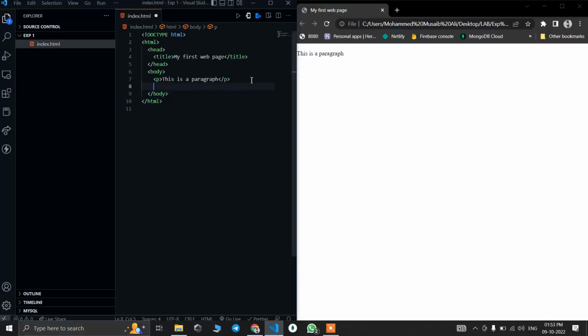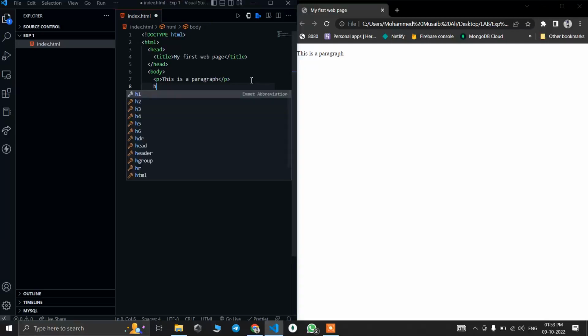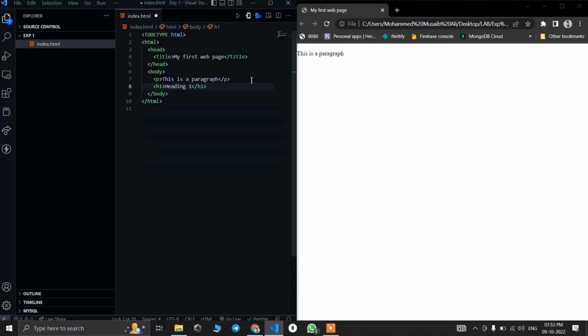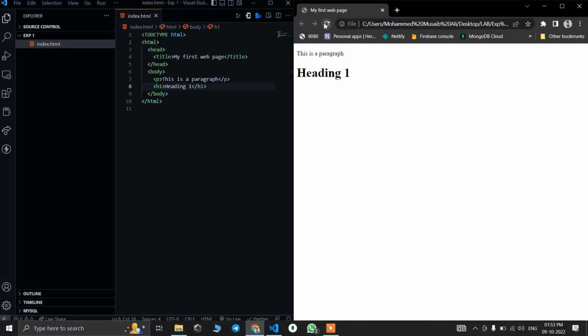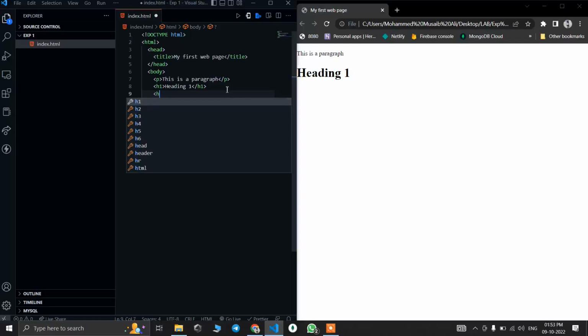Now there are different tags for heading, which starts from H1 through H6. We can see them. That is how it is being displayed, the size of the heading and the boldness of the heading. And there are different tags where I can even manipulate the color of that heading.